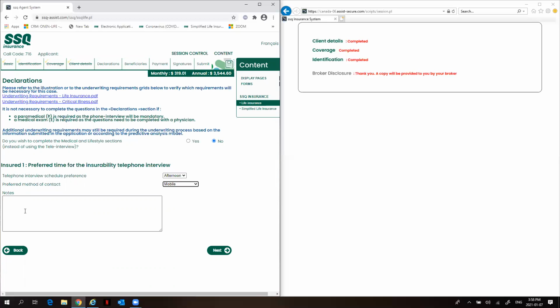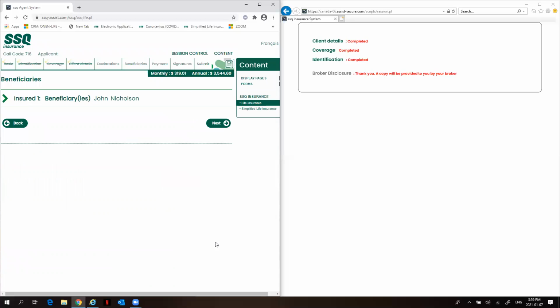As an example, if it is a specific time block that the client must be called, if the client states that they can only be contacted between 3:30 and 4 p.m., you can input that there, and the paramed company will do the best to meet those obligations. Once you've input that information, you would then hit next and move on.